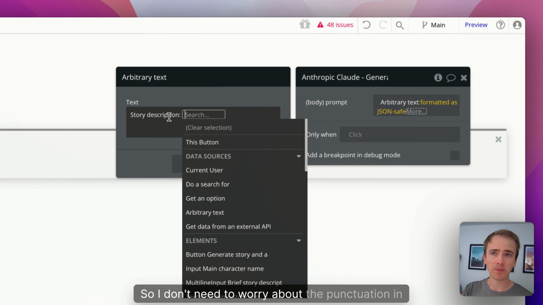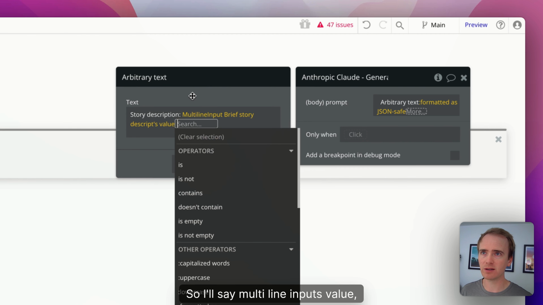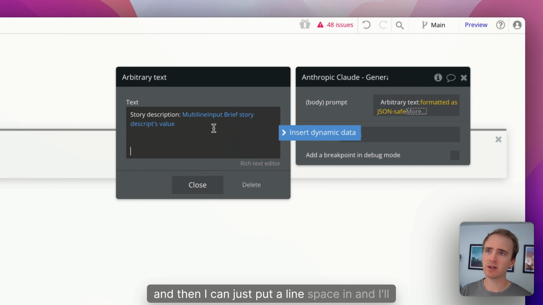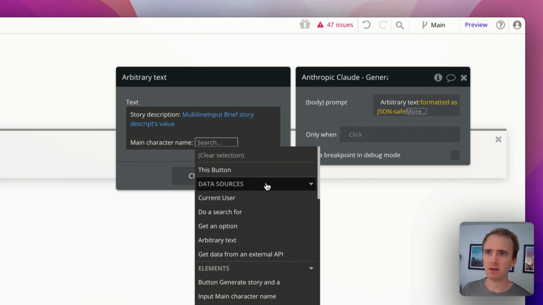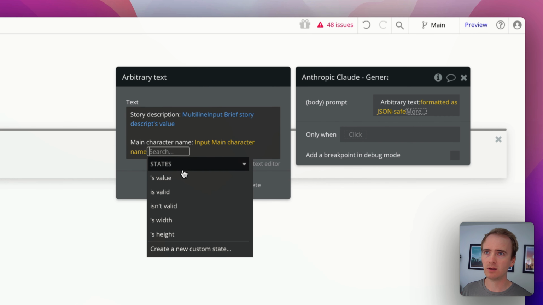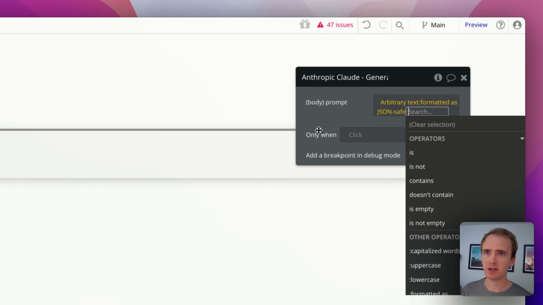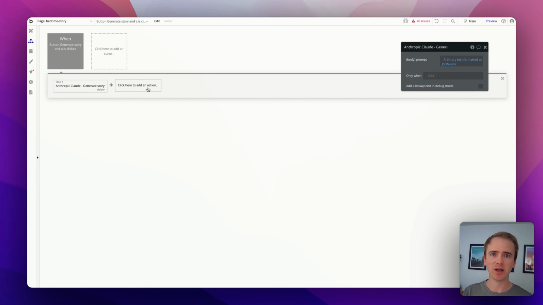So I'll say multi-line inputs value, and then I can just put a line space in, and I'll say main character name. Okay, perfect. So I now know that I'm going to get the story back.